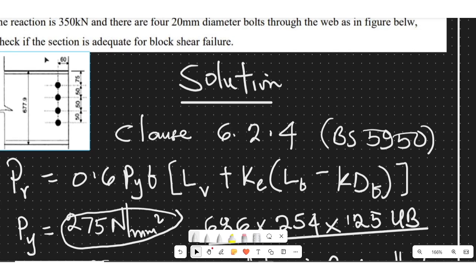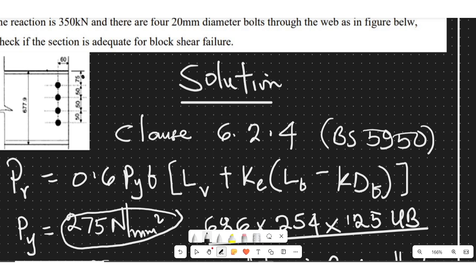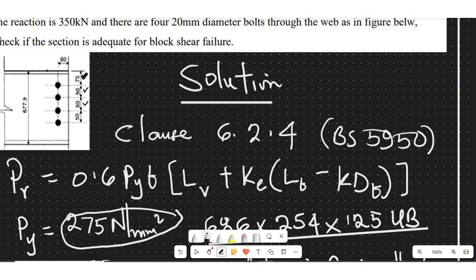Okay, so that's Lv. Now looking at what we have from our question itself, you will discover that the Lv in our own case would now be the addition of 75. Oh, this is way too thick. 50, 50, 50. Did you see that now?